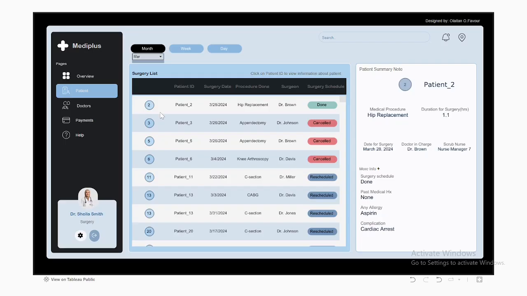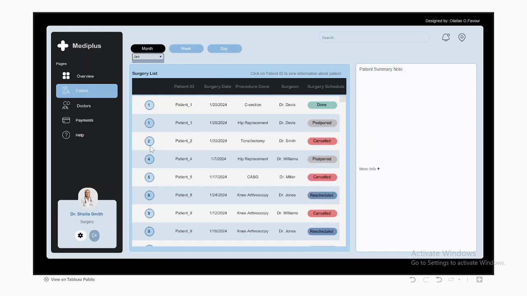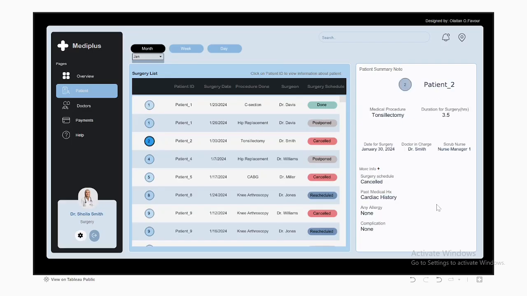So I can go ahead and click on a patient's ID and it's going to update this page. If I click on 11, this page will be updated. This is simply how this page works. And the same thing, you can also pick any month of your choice, and the entire dashboard is going to change. If I go ahead and pick this, then it gets populated.